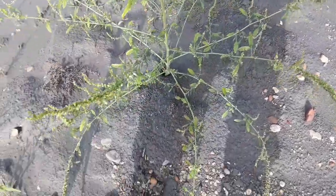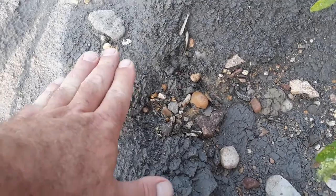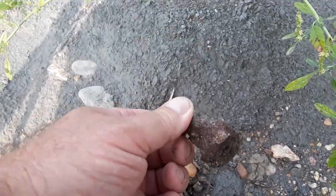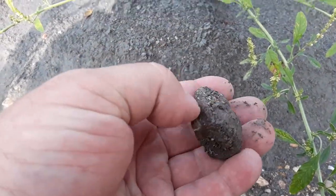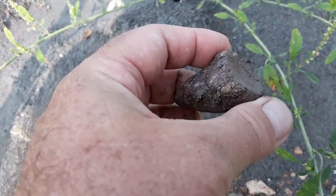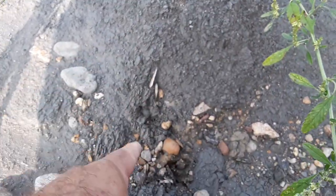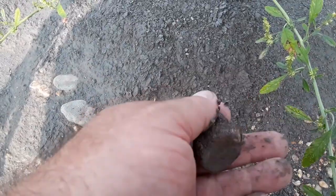Here's a good example of why you want to come out as soon as you can after the rain. You can tell there was probably soil on top of this and the water kind of washed it away to expose that bone. Not sure what it is — the water's too far away to wash it up right now. Maybe it's part of a broken vertebrae. Without the rain washing away that debris to expose it, you'd just keep walking by it.